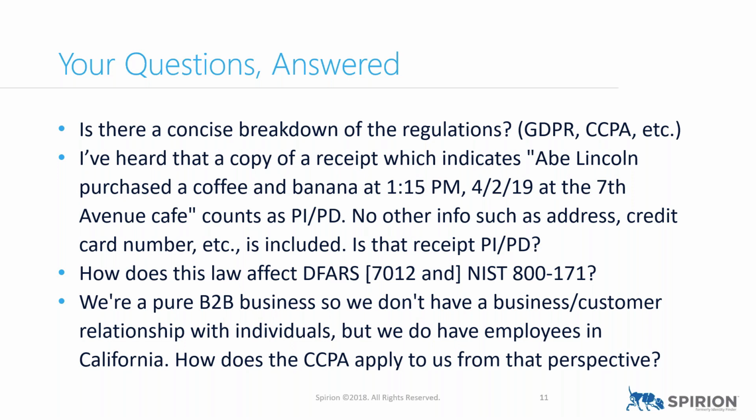Well, it's funny that you asked that question, because it just happens to be that information that you gather under the Act that is commercial information. So this is covered under the Act. Commercial information, including records of personal property, products or services purchased, obtained, considered, or other purchasing or consuming histories or tendencies. So in answer to your question, yes, it is personal data. Is that amazing? Something that simple.